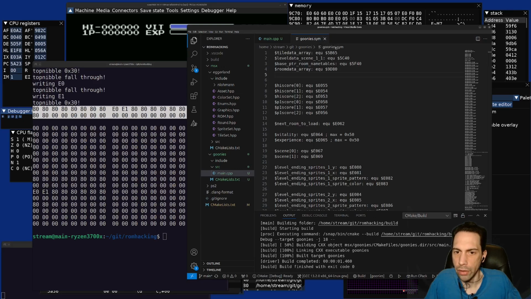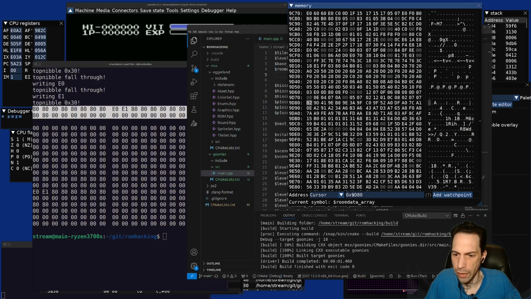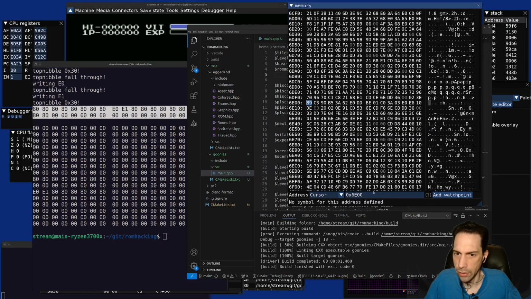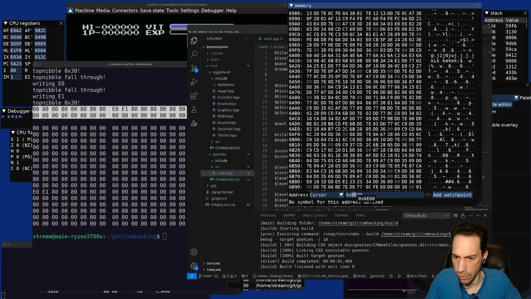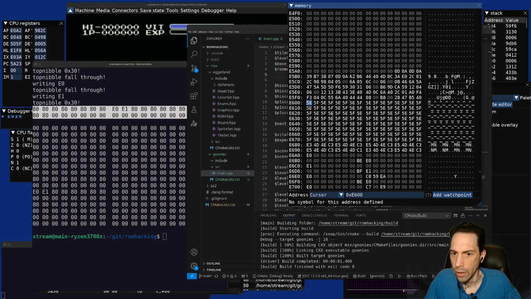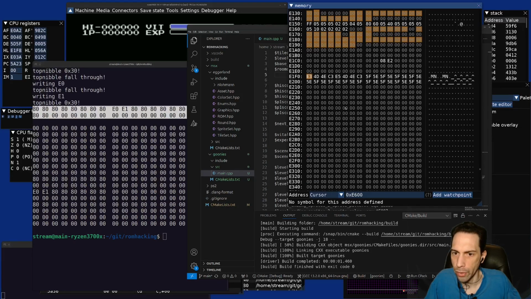I might not have. It was 6E00 was the output data, I think, if I remember correctly. And then above that, or was it? No, it was E6. Yeah. And then above that was the temp buffer. Yeah, this is the temp buffer. Yeah, temp area for level decoding. Right. So we do have the data here.